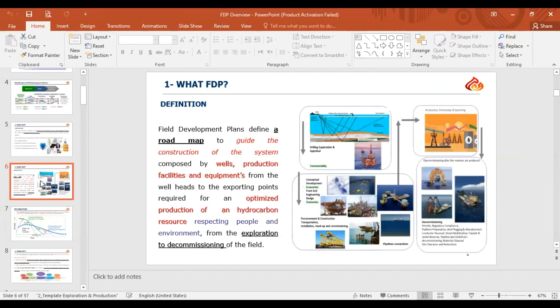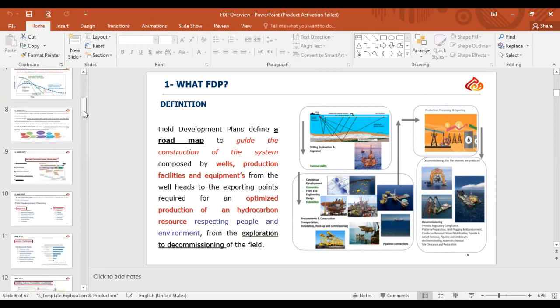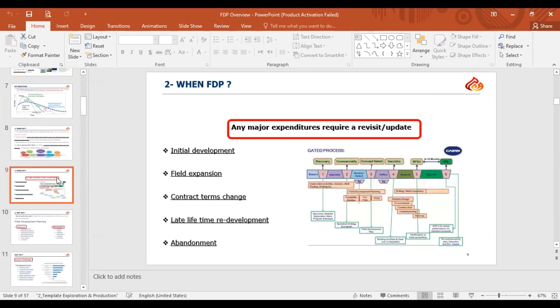Yes, I can. I have a template for the field development planning of a project. It's published on the internet, so I can forward it to the coordinator, and he can forward it after that to all of the interested persons. But as I said, the field development planning is not for the initial development only. It can be revisited and updated again during the field expansion. For example, I have the south part and I develop this part, and there is a northern part. So I shall revisit the development planning.